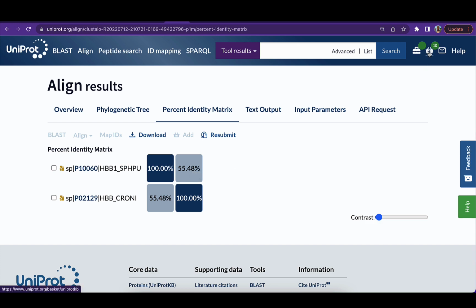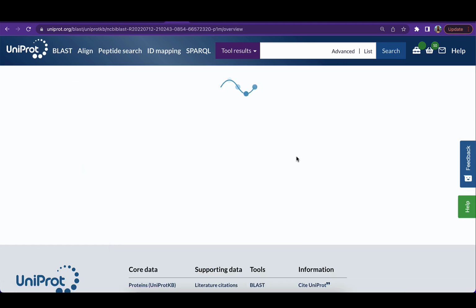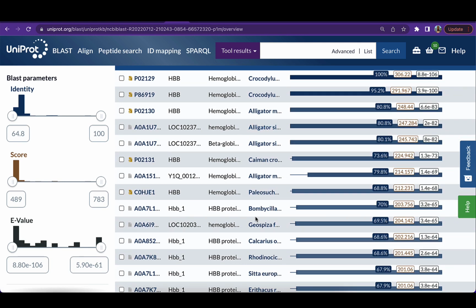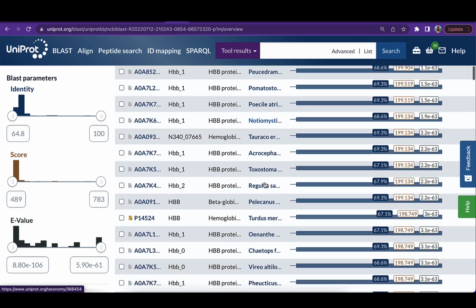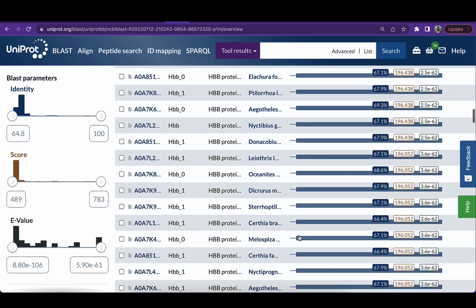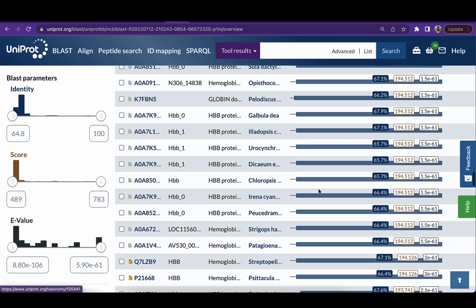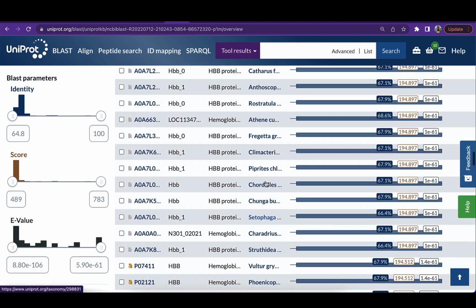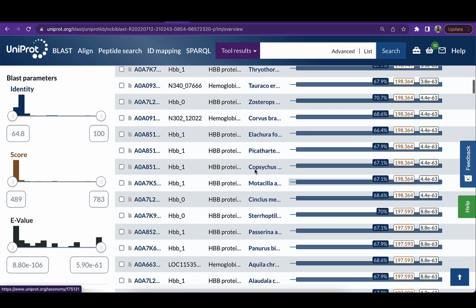So there are, in fact, going back to my previous jobs, and this was the blast results, going back to my previous job, that Blast, that there are birds here that have a higher percent identity than if I were to go all the way down and search for that tuatara that's going to be somewhere low in my 50s, 50-something percent. So, in other words, there are some reptiles on this list that are not as closely related or not as similar to some of the birds that are within the top 10 similarities.